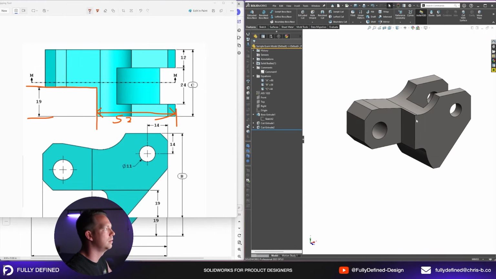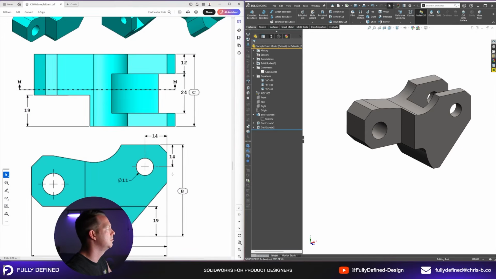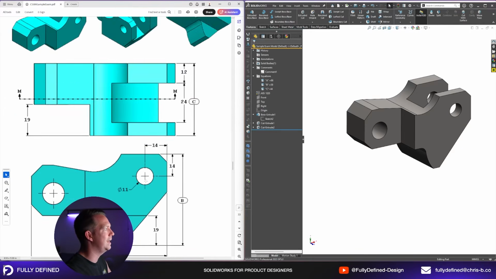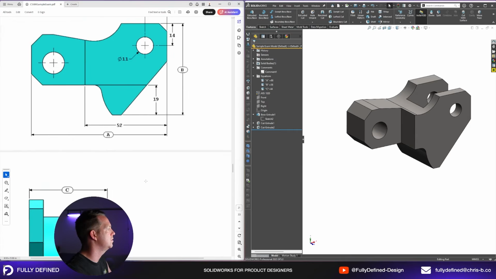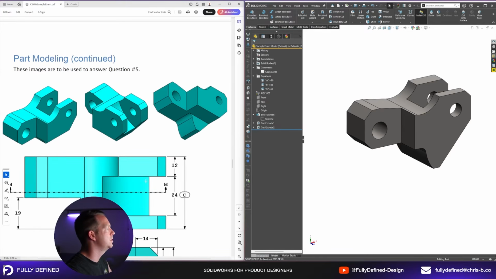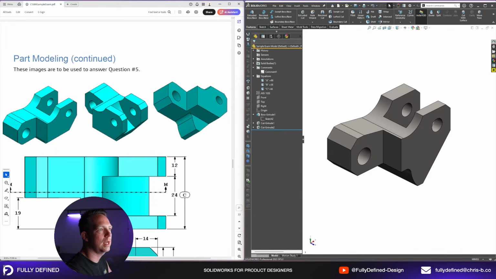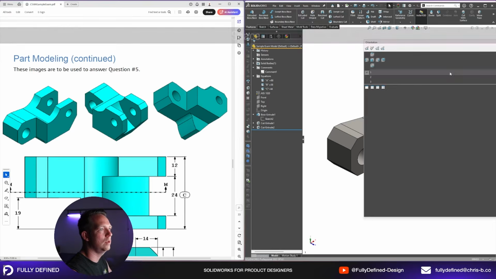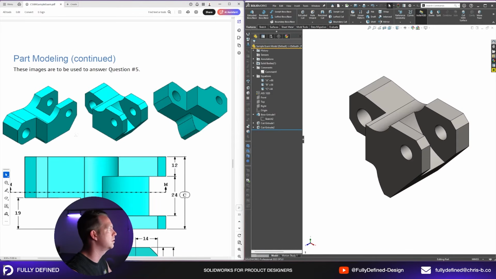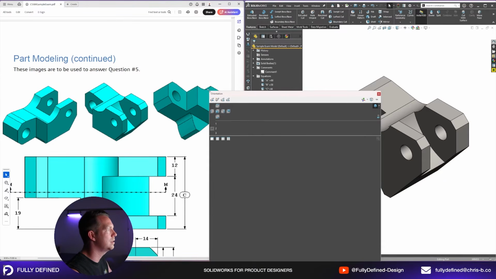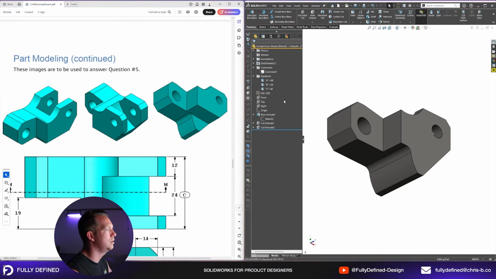And there we go. Now, let's do a check. Before we go and do our answer, we want to check each of these views to see if we've got it right. What I'm going to suggest here is we go to view number 1, and we see, does this look like the left image? Yes. View number 2, this also looks like that next image. It doesn't need to be exactly perfect, but it should be close enough. And the last one, view number 3, hole, bit of a curve, bit of a cut.